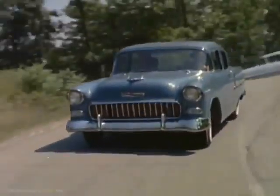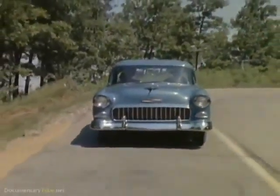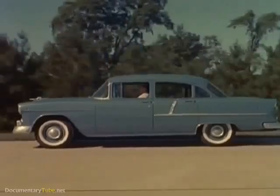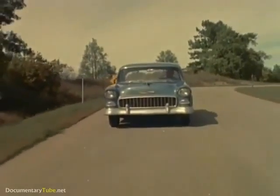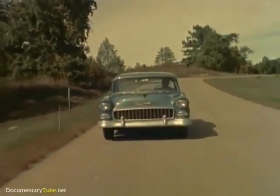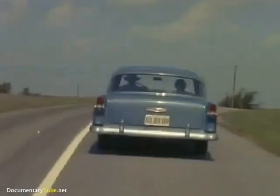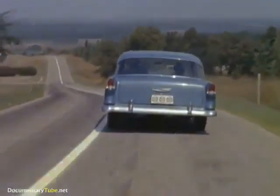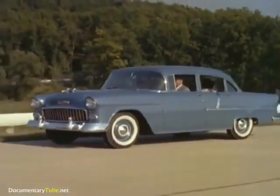Prescription for travel. It's the new motoramic Chevrolet — more than a new car, a new concept of low-cost motoring. A revolutionary new ride. Only the new Chevrolet has new glide ride front suspension that absorbs road shocks, and new anti-dive braking control for heads-up stops. New power with the new Chevrolet Valvehead Turbo Fire V8 engine and two new Blue Flame 6s. New touchdown overdrive gives greater driving flexibility and far greater gas savings. New show car styling lets you travel proudly in the new motoramic Chevrolet.